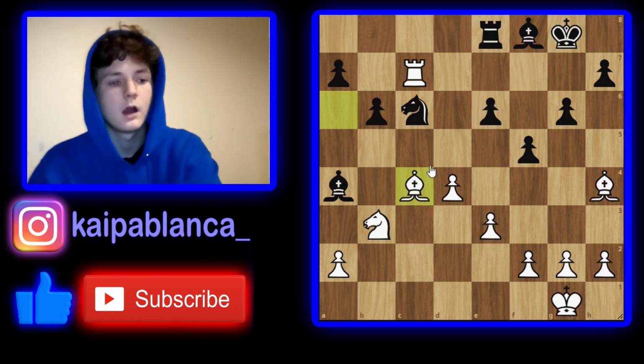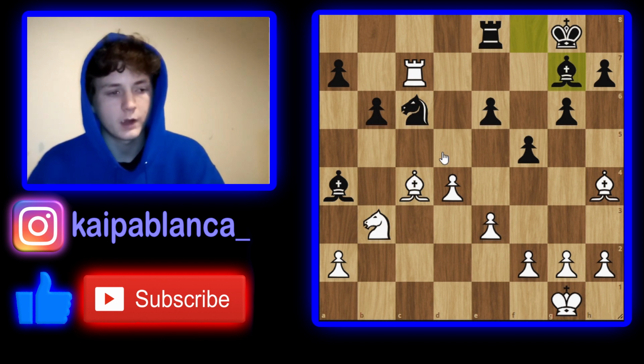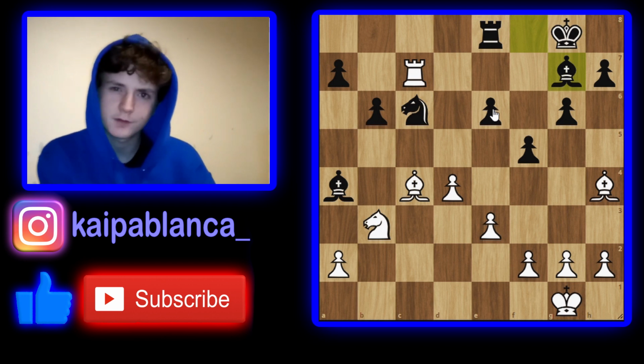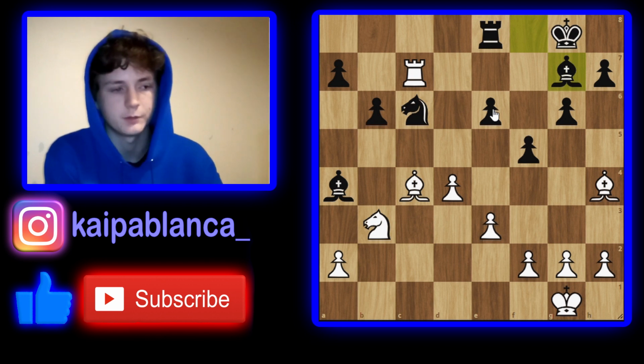So after bishop to g7, white actually can win this pawn by force, and I'll give you a couple of seconds to see if you can find it. It's not a very easy move to find, but you might be able to see it. It's sort of like a tactical motif.